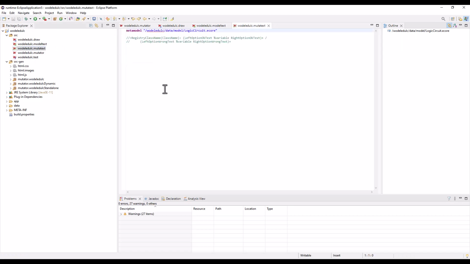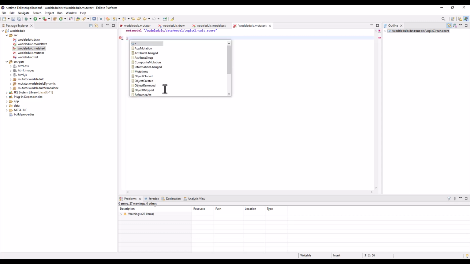And after that, in the MutaText specification, we define here the text representation of the mutation operator that we are applying. In this case, change an AND gate to an OR gate, as I was saying before.